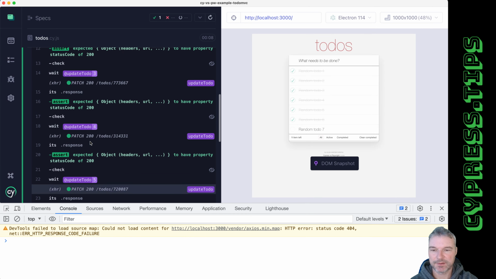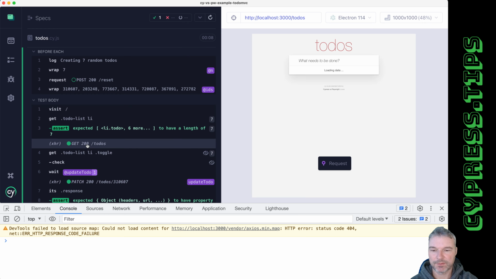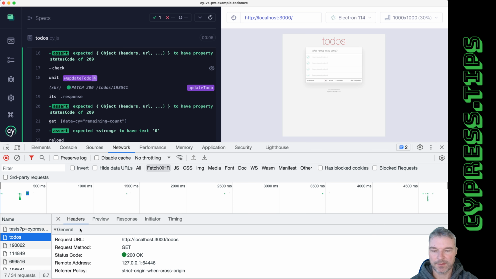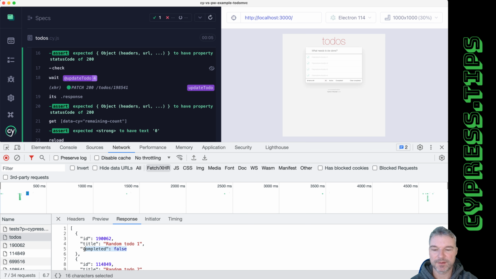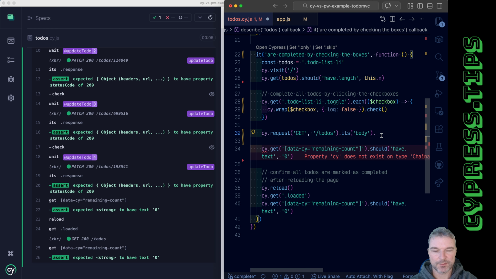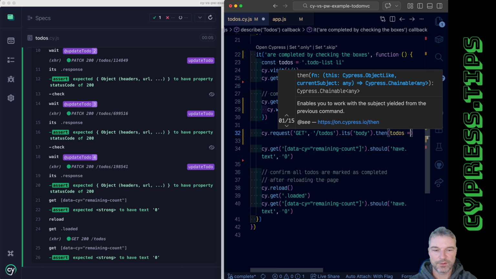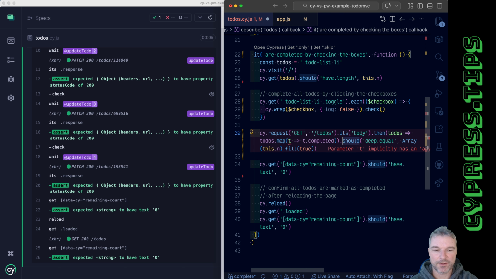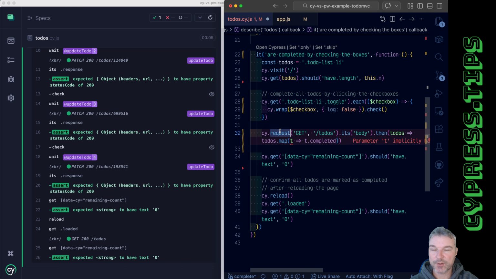So I'm gonna just clear it. If I look at the get call right here, let's run this again. So right here, notice there is a list of to-dos, and it has a completed field. So from this list, we can say then to-dos map completed, right? Now, there is a problem: request is the command, and we can just say all the booleans should be true, right? It will not retry the request. We have to do it ourselves.